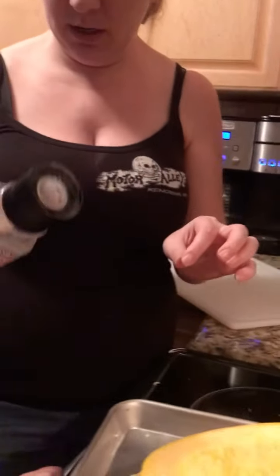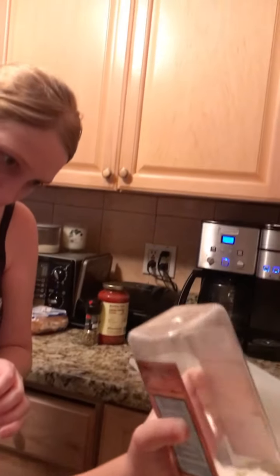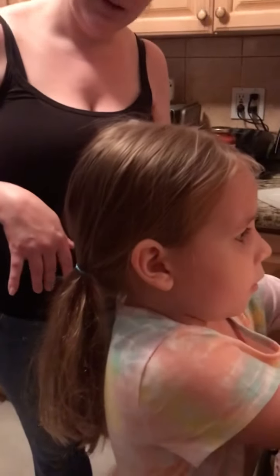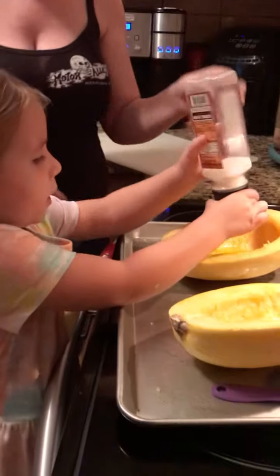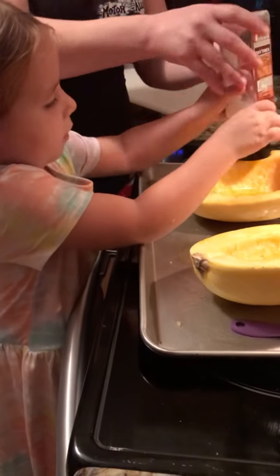Okay, here you go. In the meantime... Do you know how to do this one? Good job. Oh, I was going to pour out some excess. It's okay. It'll leak out onto the cooking sheet. All right, that's enough. Go to the other one. Everywhere. Okay, now it's everywhere.